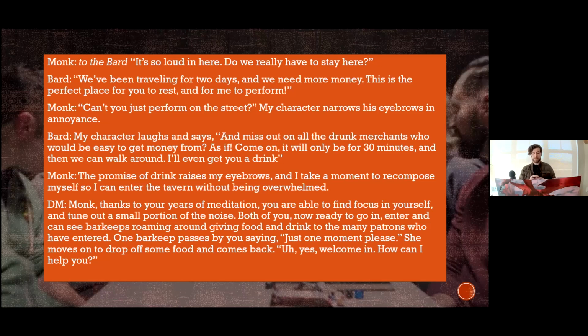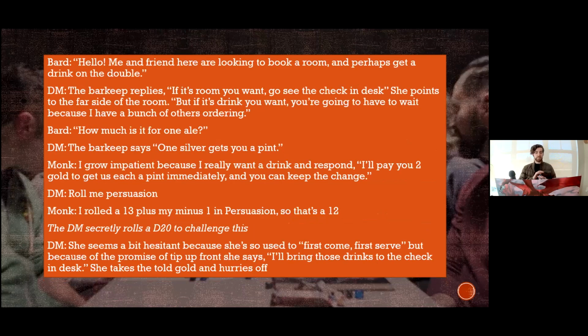'Yes, welcome in. How can I help you?'" The bard responds, "Hello. Me and my friend here are looking to book a room and perhaps get a drink on the double." The barkeep replies, "If it's room you want, go see the check-in desk." She points to the far side of the room. "But if it's drink you want, you're going to have to wait because I have a bunch of others ordering."